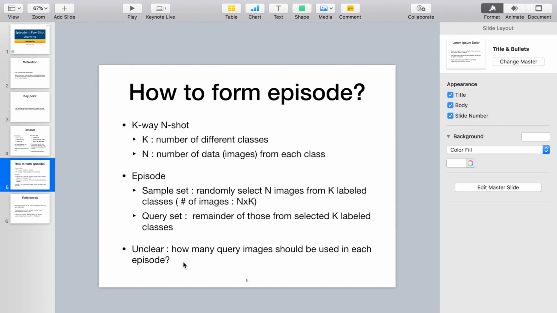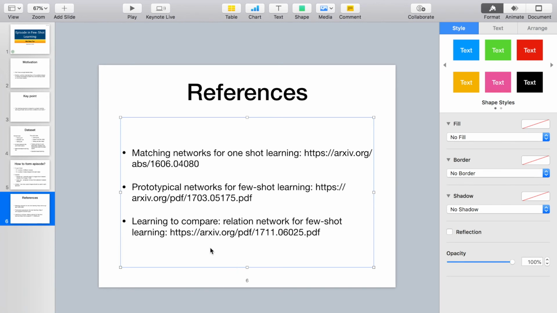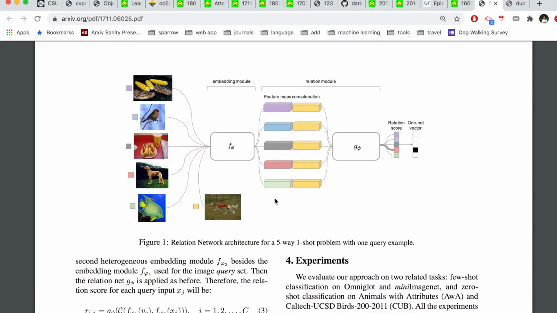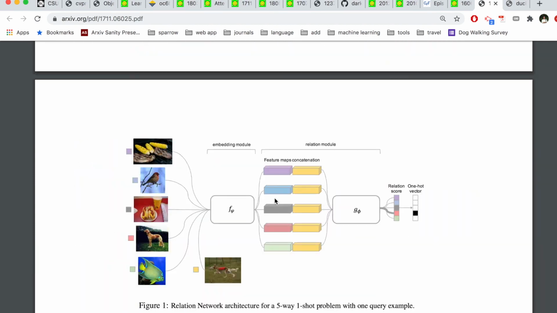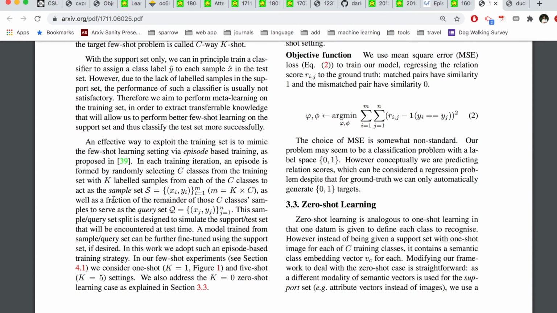But when I checked this paper, the Learning to Compare paper, I found this meaning, the remainder of those from selected K label classes. So I'm unclear about this.